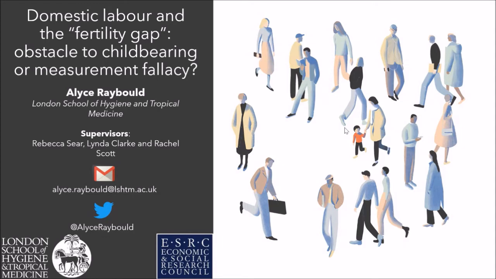As Francesco said, my name is Alyce, and I am in my last year of my PhD at the London School of Hygiene, supervised by Rebecca Searland Clark and Rachel Scott. And today I'm going to be presenting a selection of work from my thesis on the topic of domestic labour and the fertility gap.